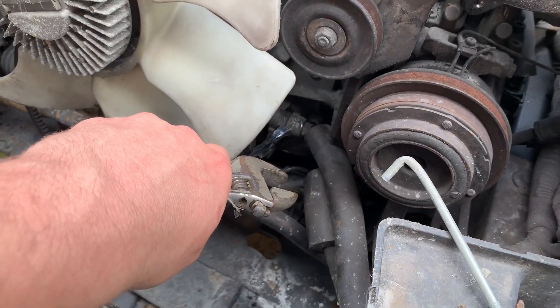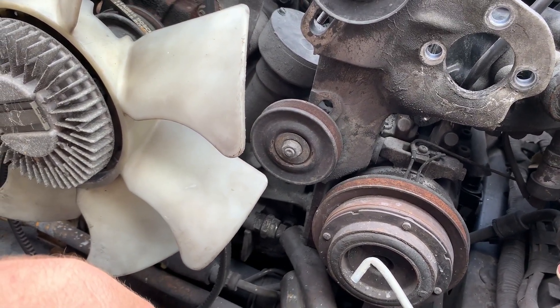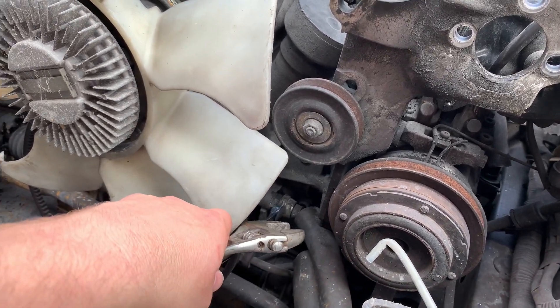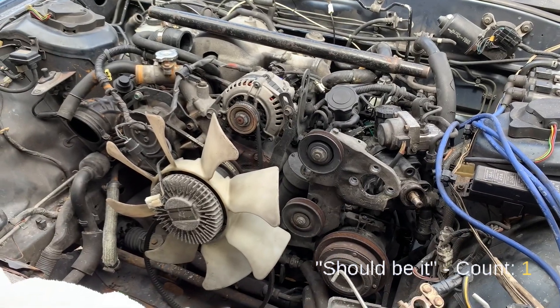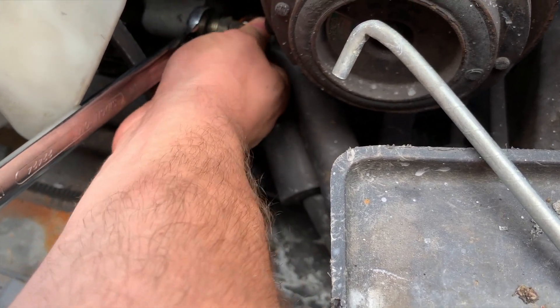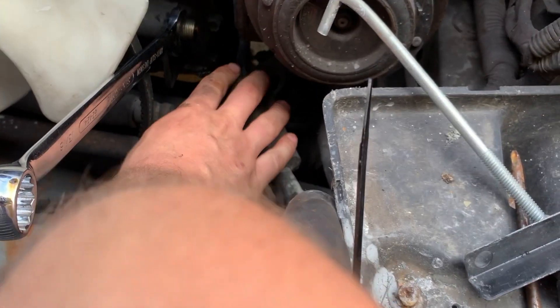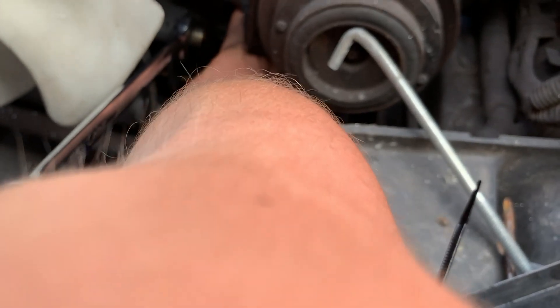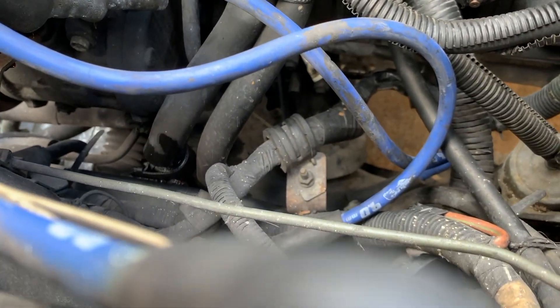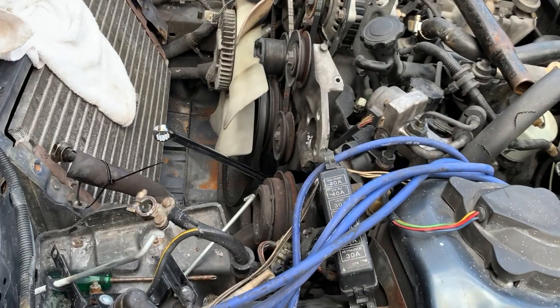This is the oil cooler - all RX7s have them. Need to get this off. Trent's already spent the rest of the afternoon yesterday undoing the engine mounts and the dump pipe. Once this is off, that's it. Got that oil cooler line off and tucked away so we can pull the motor out. But under here there's another line that runs somewhere up there - it might run back to the sump. Can't see it - I reckon we might have to just pull the motor up and try and get to it as we pull.